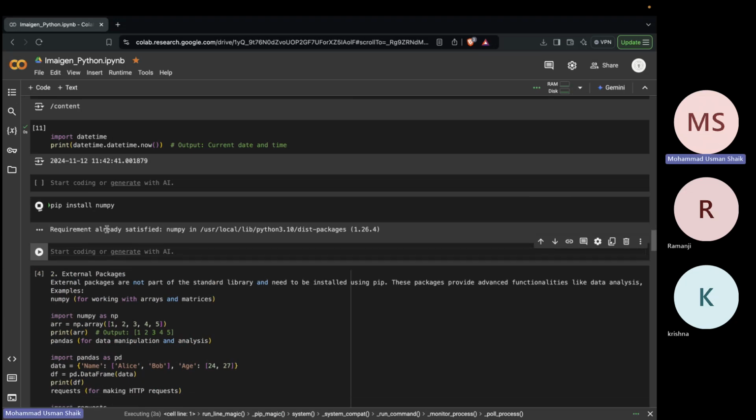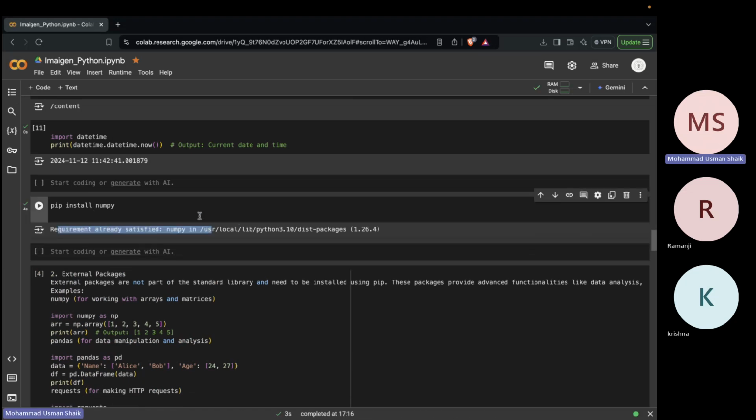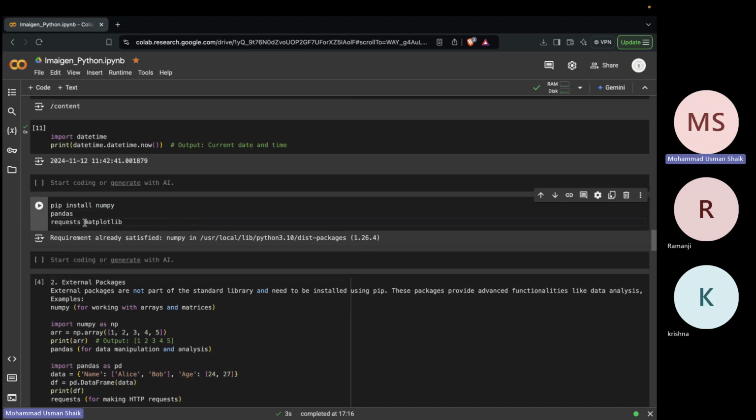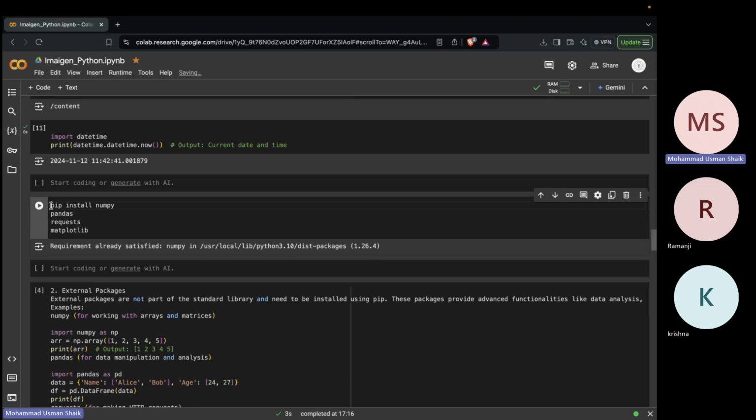What it is saying is, requirement already satisfied. NumPy is already present here. Let's say we install Pandas, and we install requests, and we install Matplotlib. We can install like this, or we can install all the packages at a time as well. We can install two packages at a time as well.